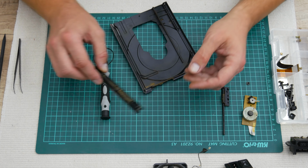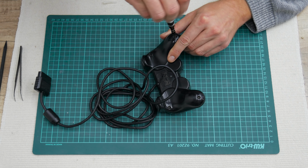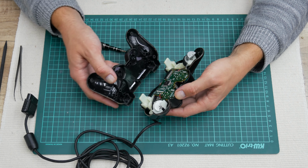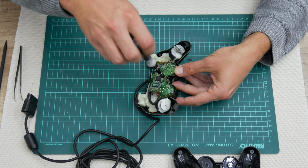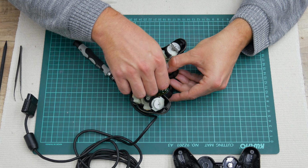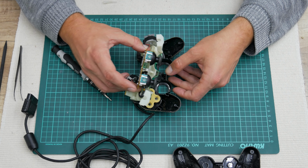Well, and I'm done with the PS2, but now I will continue with disassembling the controller. The controller has its own weaknesses. The weakness here are the wires from the two vibration motors. The wires are very thin and easy to tear or desolder from the controller's board. So this is another place where it requires a little bit more attention.